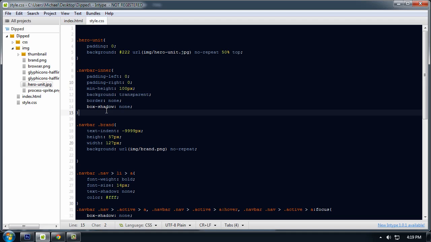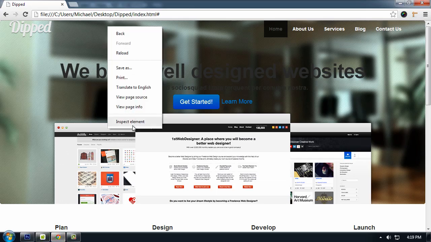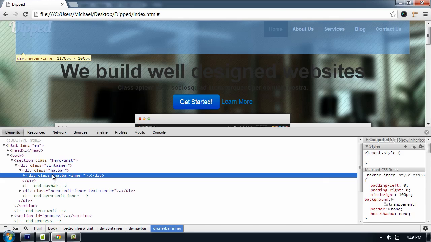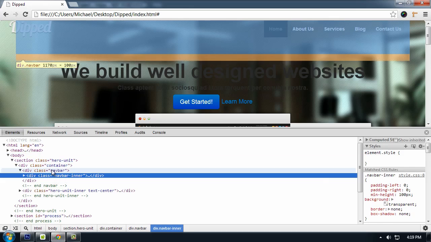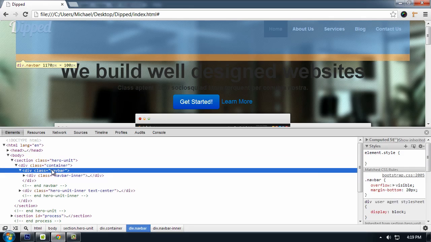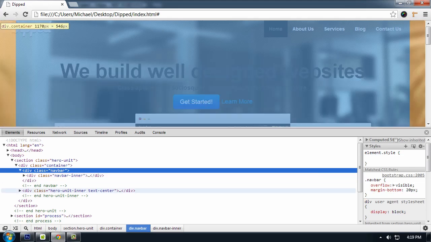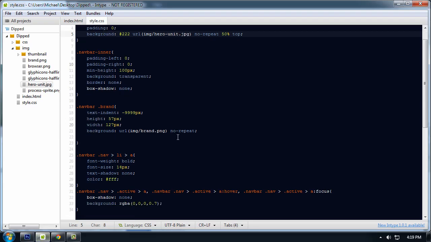And for the navbar, nav inner, navbar brand, see, margin 0.